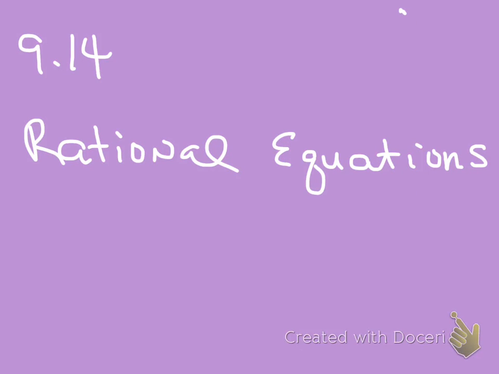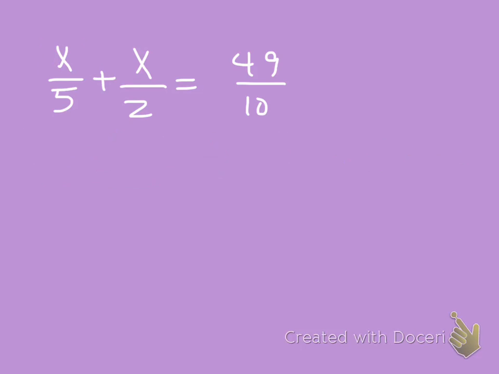Now we're going to do rational equations. That means we're going to have fractions. So we're going to be doing these with fractions, and they're going to look like this. We've done some similar. This is actually one you have very likely done before, and so we're going to review it.